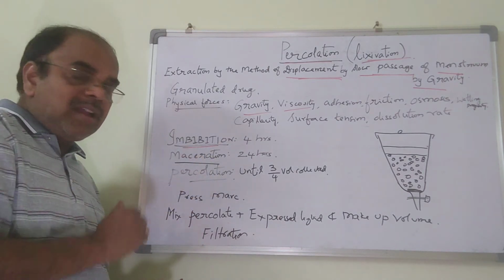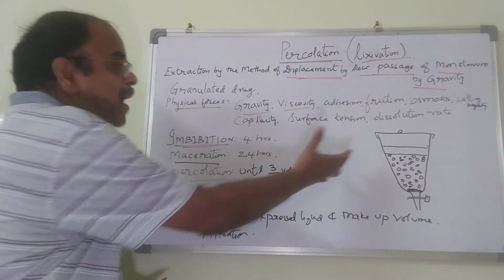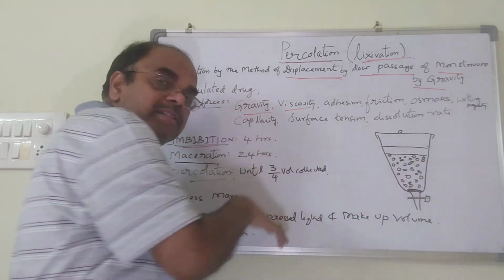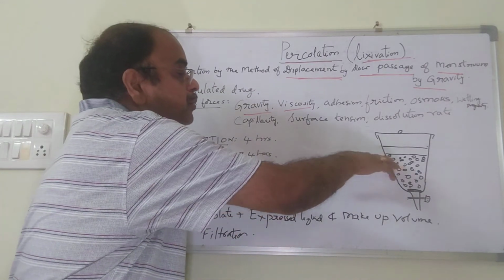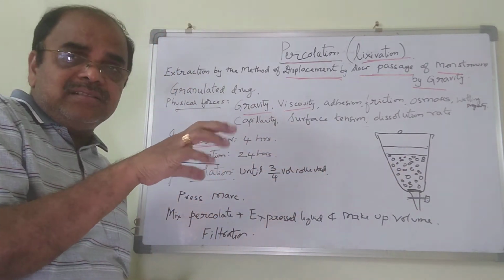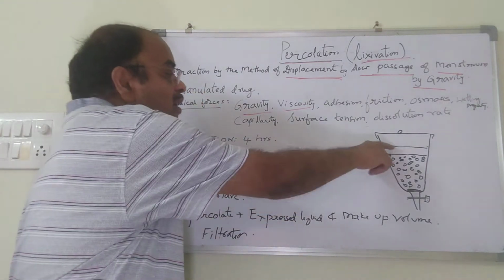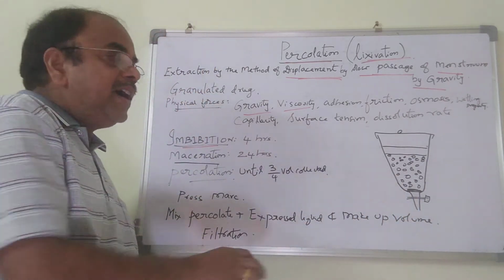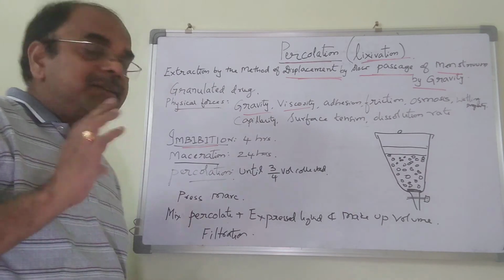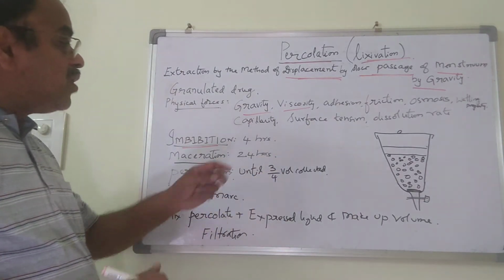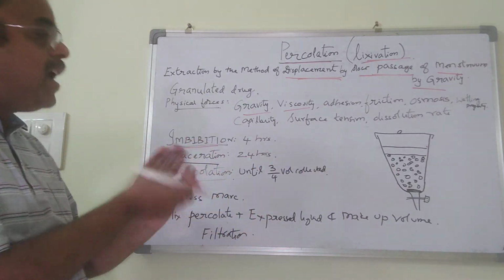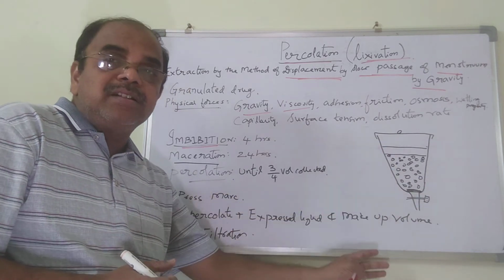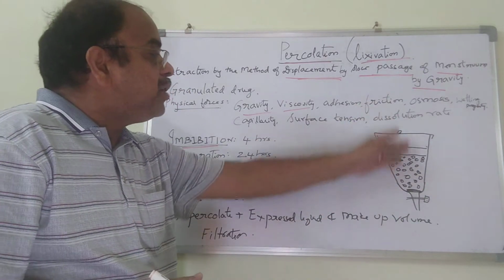Then maceration: you take this imbibed drug, add it to the percolator and arrange it uniformly, packed not very loose and not very tight. You start adding the solvent, let it run until a few drops come out, then close it and keep it for about 24 hours of maceration. Once the 24 hours are over, you open it and regulate the flow rate. Suppose 5 drops per minute are coming out from the percolator; accordingly, you add the solvent.